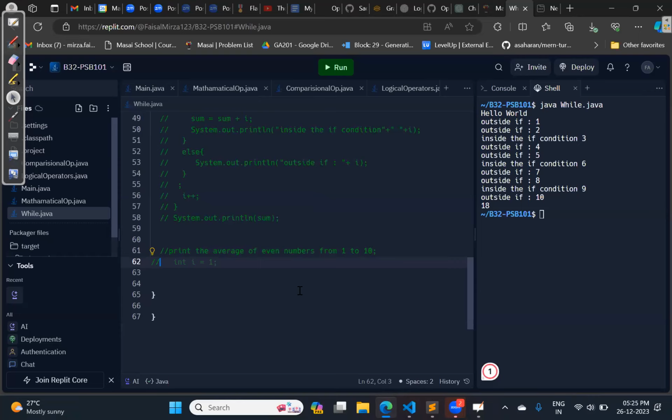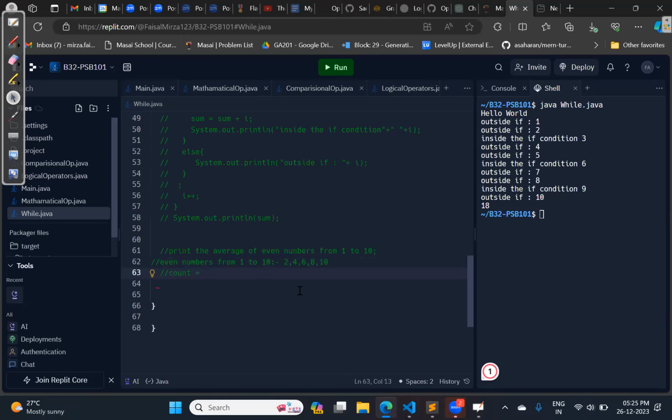Now tell me first all the even numbers from 1 to 10. Fast. 2, 4, 6, 8, 10. How many numbers?